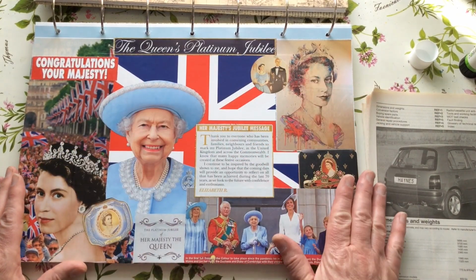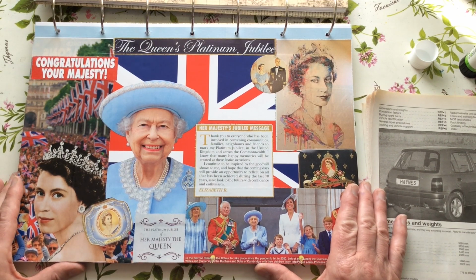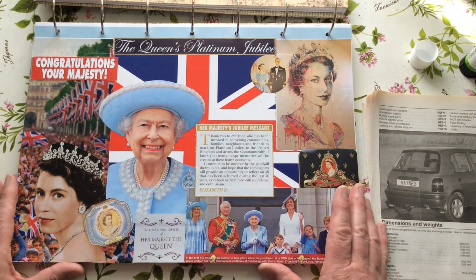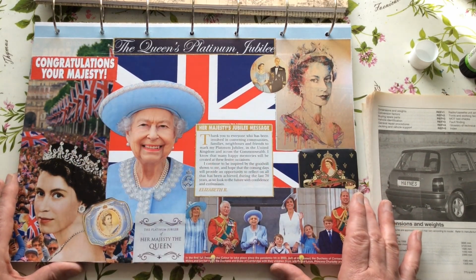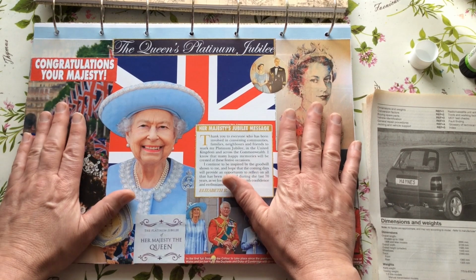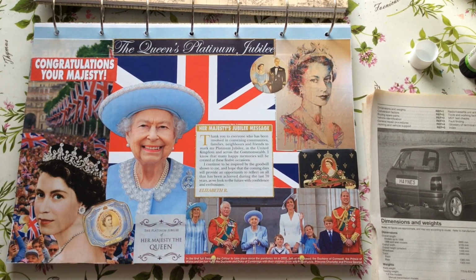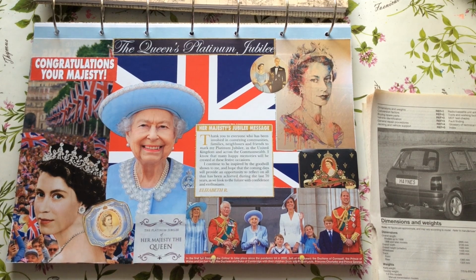There was no prerequisite. I like what this will invoke memories. It is all about Her Majesty the Queen. It is the 70th or the Platinum Jubilee. I think that page says it. This will now remind me of the events we've just been through. And I'm proud of her. As I said, I'd love to have met her. But you never know what fate may come. But good on her. I know it's a bit of a random collage I've just done, guys, and I know it was probably even more random, the things I was saying. I just wanted to commemorate that for myself, which is why I did it.